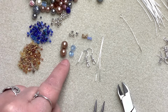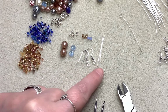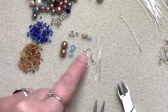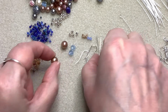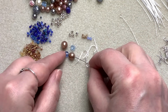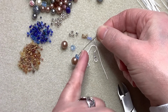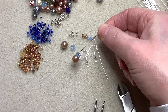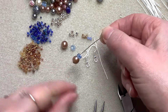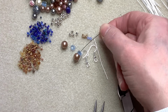Now to make the simplest pair of earrings with these beads, all I would really need is a pair of head pins and a pair of ear fittings. I can just put the beads straight onto the pins, make a loop and turn them into a little dangle earring with the ear wire above the beads. But with the addition of a few extra little bits and pieces, we can make an ordinary looking earring into something a bit more stylish.